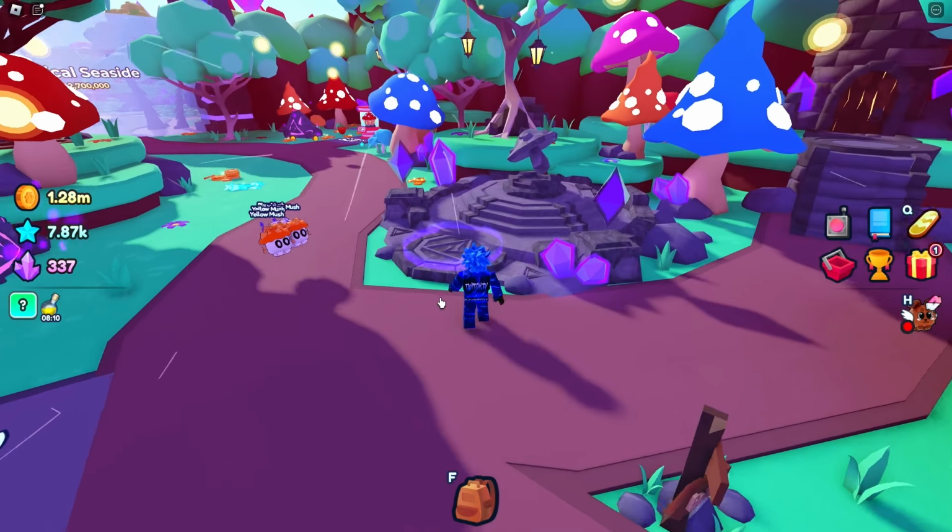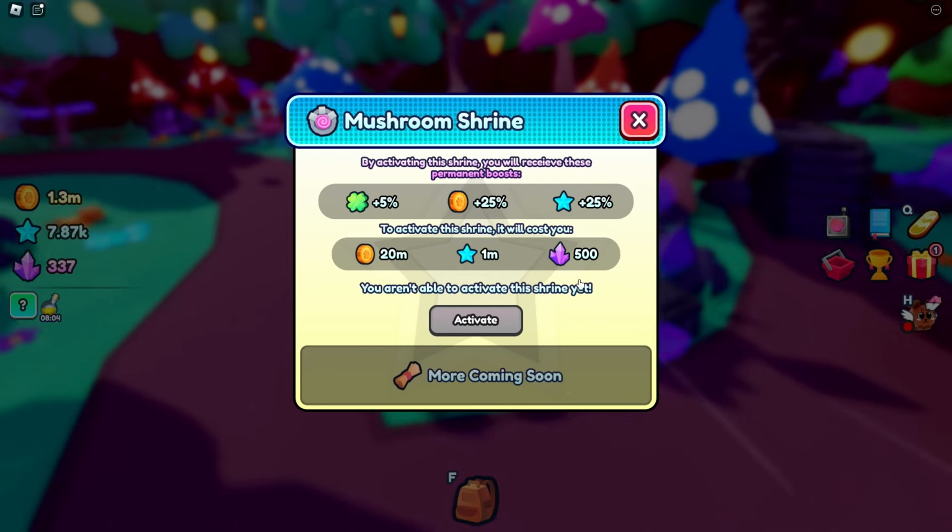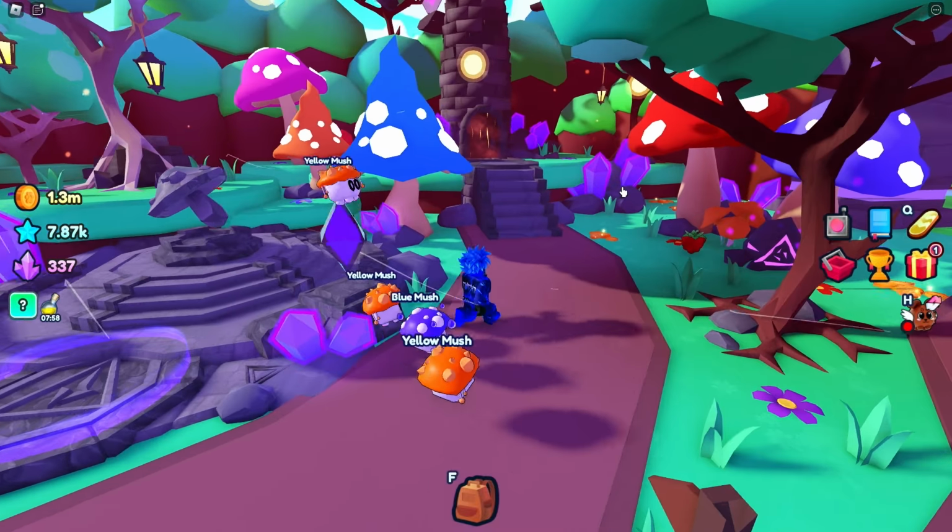But here's one of these shrines as well. This is called the Mushroom Shrine, and it's a lot cheaper. Oh my. So it's 20 million coins, 1 million stars, and 500 crystals, and it gives you a 5% luck boost, 25% coins, and 25% stars. That's pretty good.